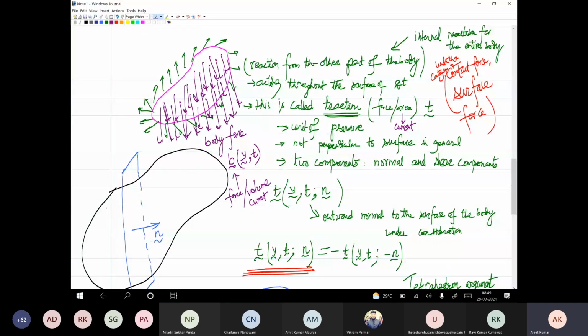Similarly, electrostatic force, of course, is very much like the gravitational force. So they will also induce a body force which will be a function of y. Okay, so that's why it is a function of y. And why is it a function of time? Can someone tell me why it is a function of time? Think of an example where it is a function of time. Can you do it for the gravitational force, both y and t? Anyone?